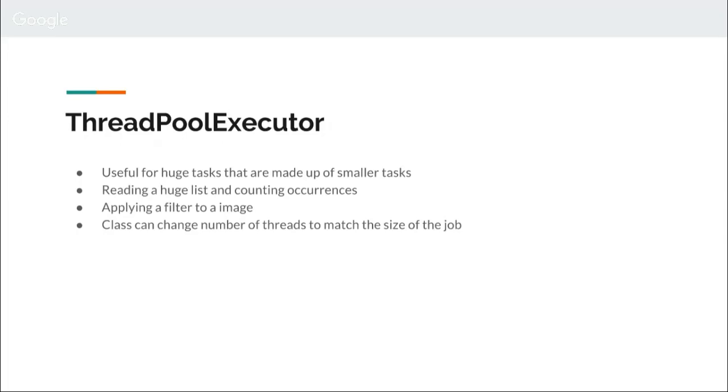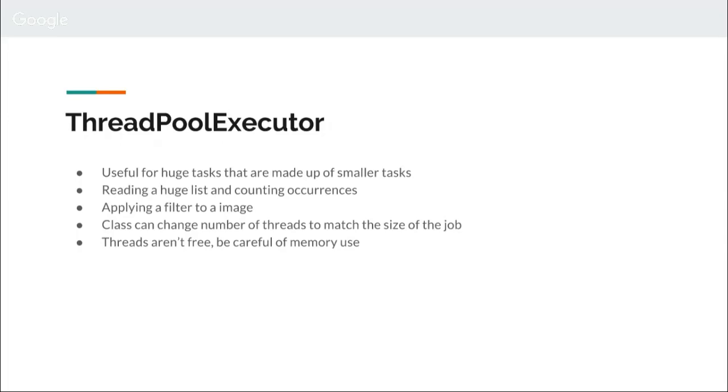The ThreadPoolExecutor can change the number of threads it needs based on the size of the job. So it's really good for this kind of thing. Maybe one image is really huge, but the other one is not so big, so it can adjust the number of threads to get better performance.